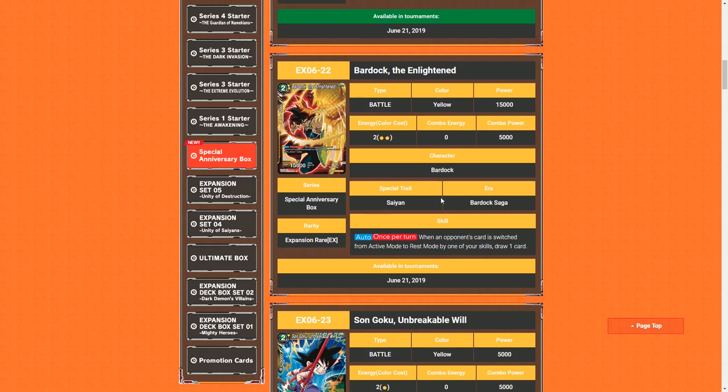Blue is, I'm blank blue for Zamasu, but I don't have an inkling when it comes to blue. But green, I really love green because it's like a Broly. I don't know, I just love the green archetype and yellow. All right, so let's take a look at yellow.